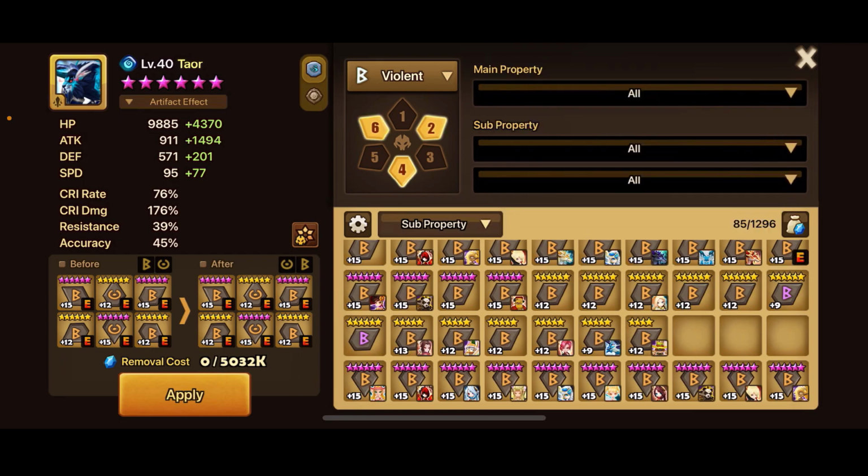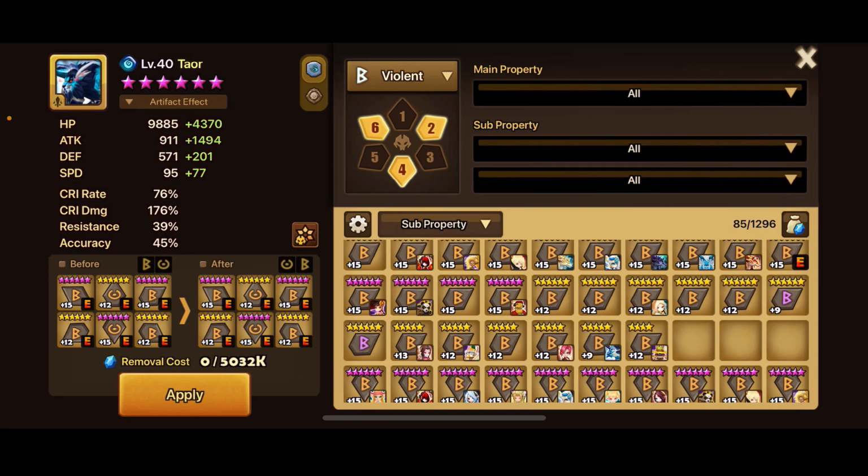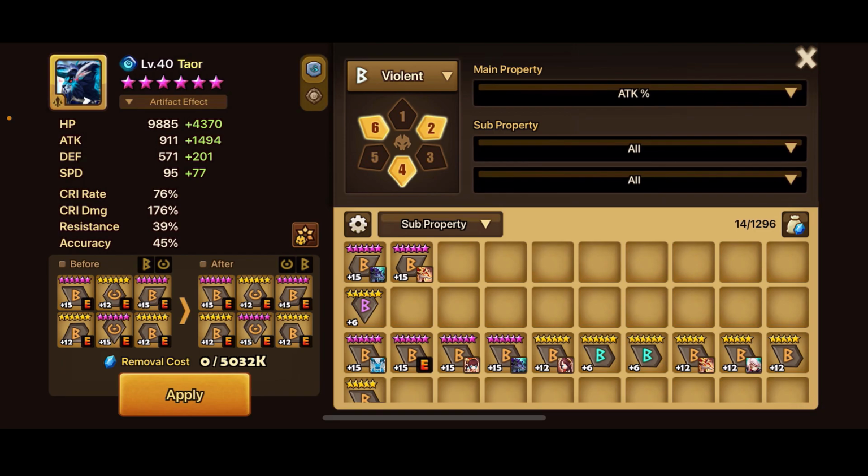Why do I say that? Because I guess for early game players, you will meet a situation where you realize that you lack a number of good 246 runes with percentage main stats. So what do I mean by that? For example, in my account, if I look at my slot 2 violent attack percentage, I actually only have 2 of it. So that is really very limited as compared to my 135 slots.